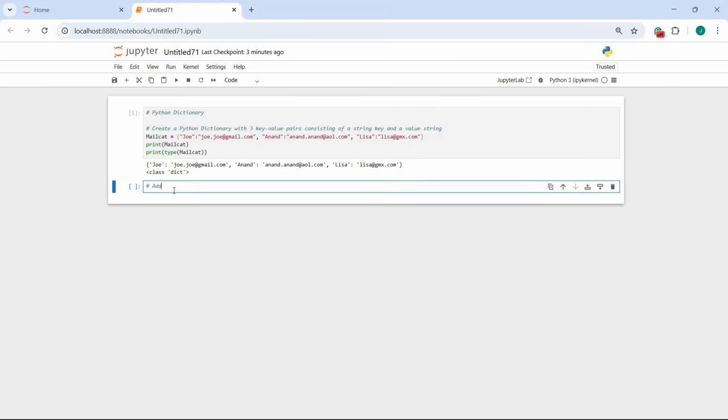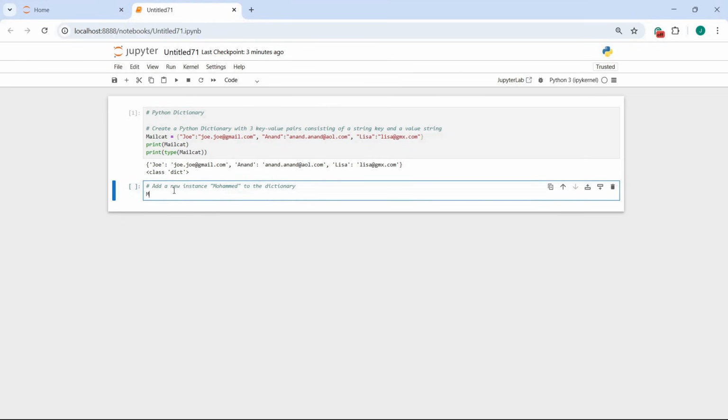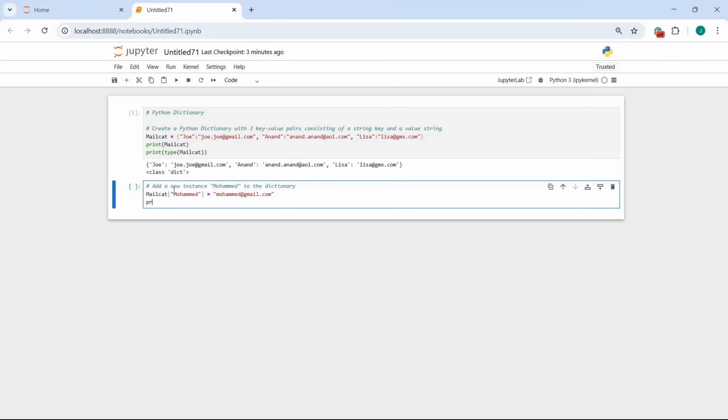The first thing we'll do is add a new instance, Muhammad, to the dictionary. We type mailcat, Muhammad equals Muhammad@gmail.com, and we can print the mail cat.